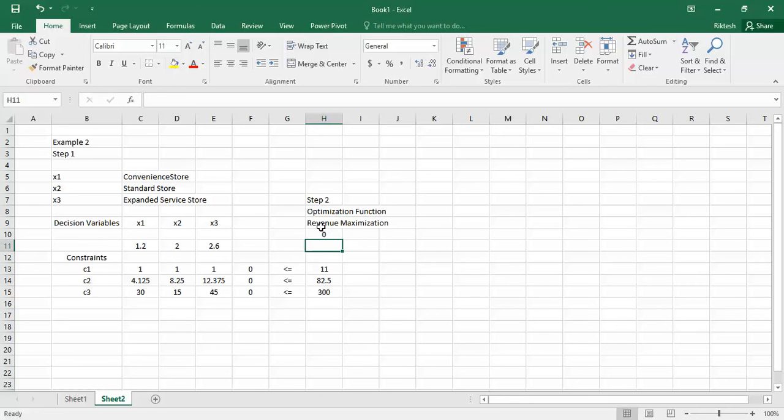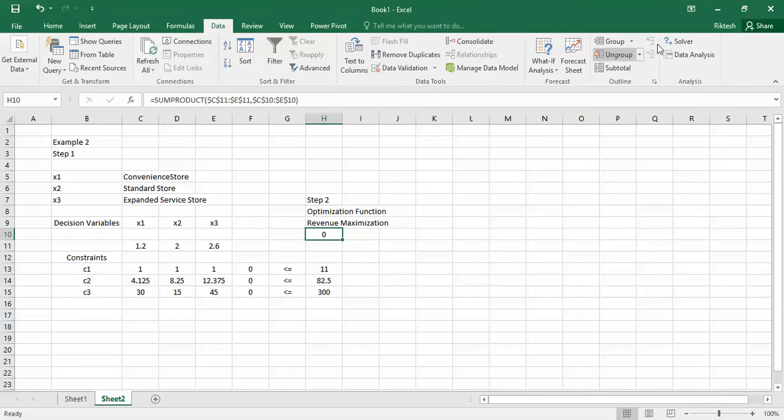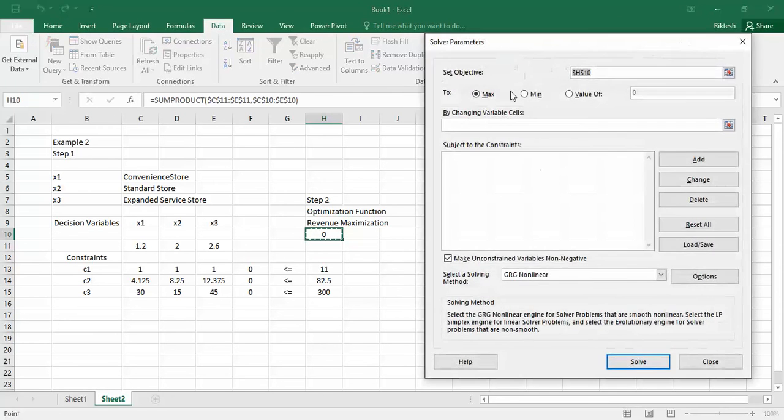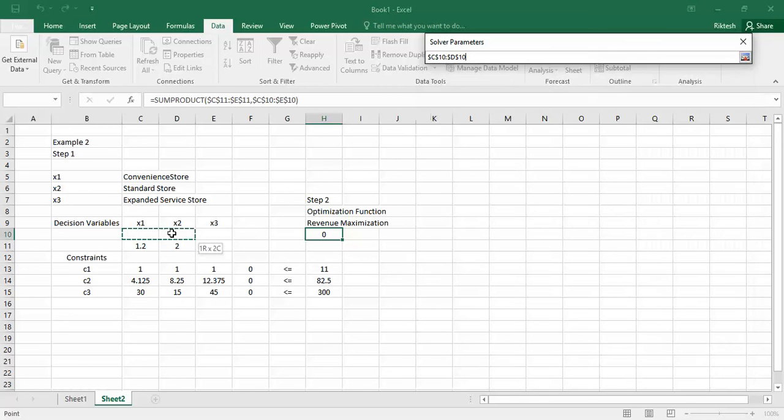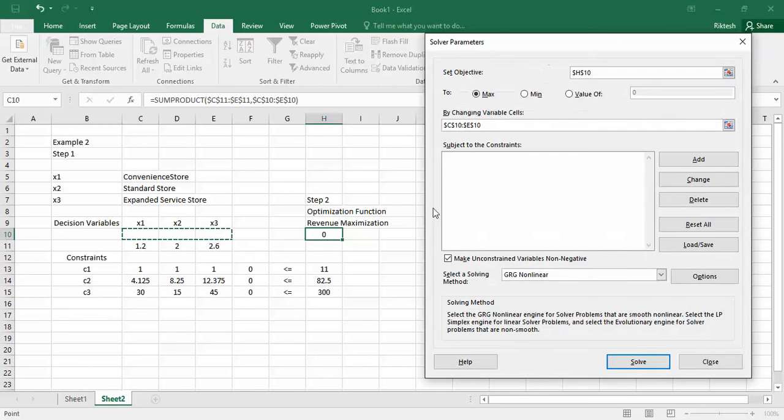Then you select this 0, go to the Data tab, select Solver. Don't change anything here because our objective is already set. We need revenue maximization, so we have to select Max here. Which values we need to change? We need to identify the values of x1, x2 and x3 respectively.